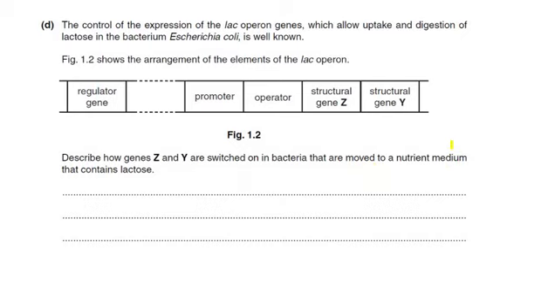Okay, so they were in an area where there was no lactose, but suddenly they have been moved to an area where there is lactose. So you need to tell me, in terms of the lac operon, what is happening to make sure that these genes are actually switched on. I would like you to write this on a Word document, or you can do it by hand and take a photo, and there will be a submission link for your work on Moodle. I would like you to submit that by 4:30 today, please.